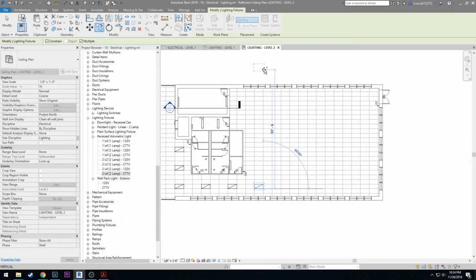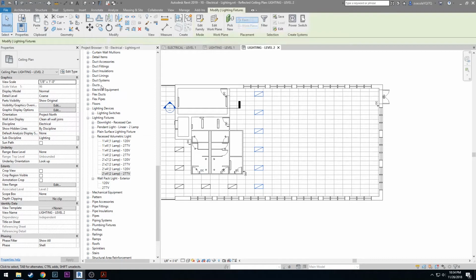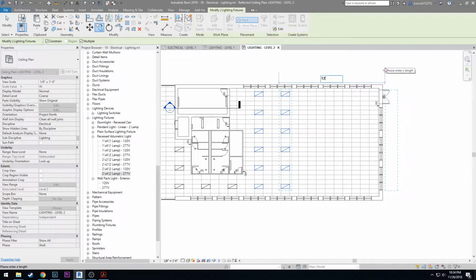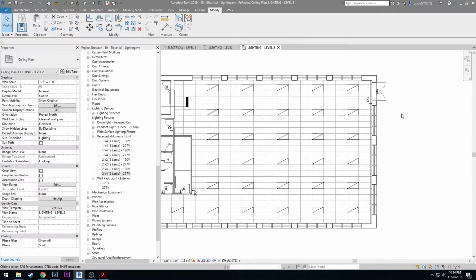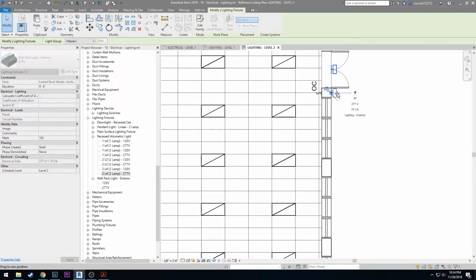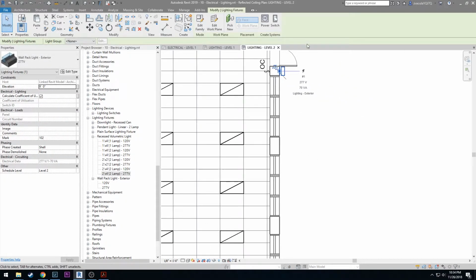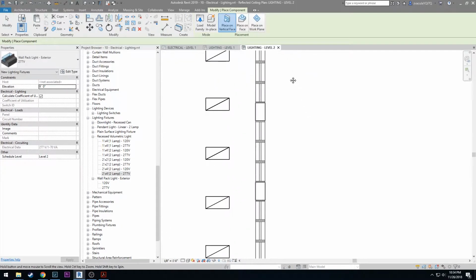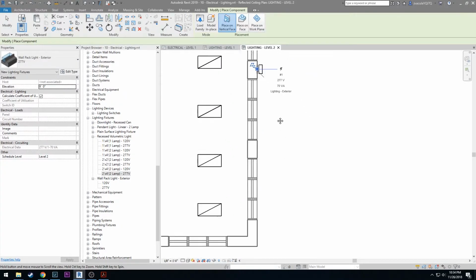Right, and these are 8 feet apart, and they're 12 feet horizontally. Sorry, our exterior lights actually go in between the groups of windows here.